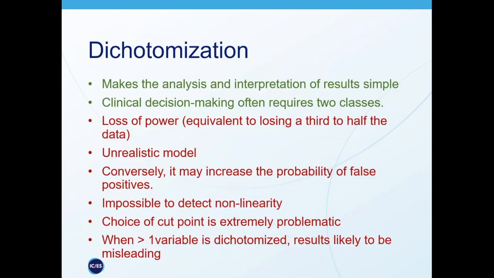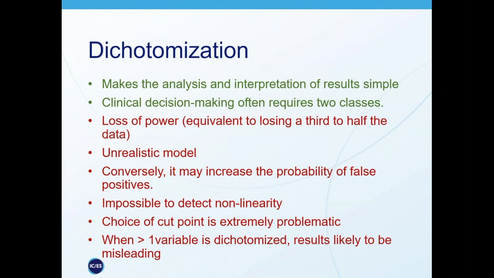So there are a couple of reasons why we tend to dichotomize. First of all, it makes the analysis and the interpretation of the results really easy. In the graph that I just showed you on the previous slide, people with low pain have a disability that's 21 points lower than people with high pain. That's a really easy, simple thing to say.